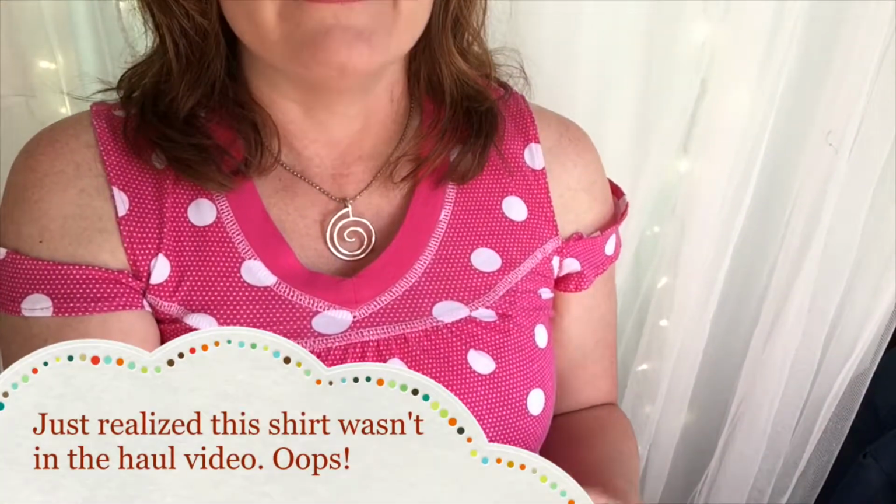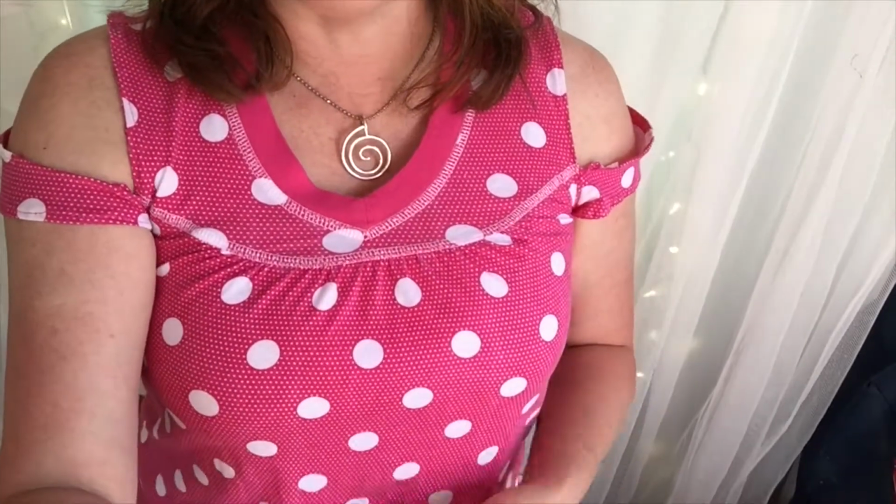Anyway, one of the things that I did is this shirt. You may recognize it from a thrift store video that I did, and I will link to that video as well. I bought this from ThredUp, the online thrift store. When I bought it, it had cap sleeves with a binding right here, a white binding, and that binding was just way too tight. It was cutting off the circulation of my arms. So I cut out this hole and I made it a cold shoulder shirt by just hemming everything up. And I think it turned out super cute. I've wanted a cold shoulder shirt for a long time and just haven't gone out and bought one. So now I have one. And it's polka dots and it's pink.